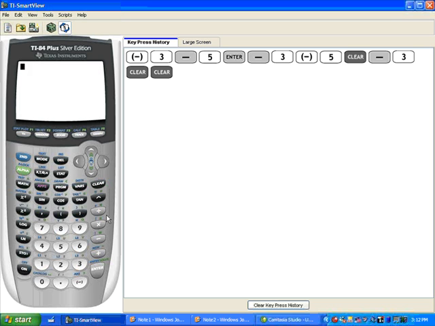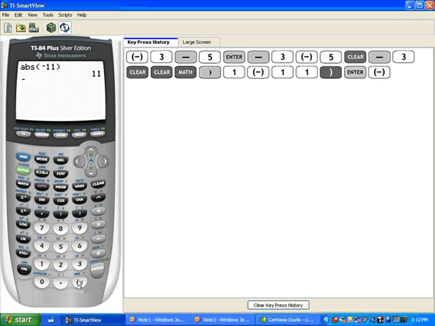Now, for absolute value, if I want to take the absolute value of a number, we're going to hit the math button first, bump it over one place to the number column. Number 1 is the absolute value symbol, and yes, it does look different on the calculator than with pencil and paper. But if I want to take the absolute value of, say, negative 11, we don't want to forget to close the parentheses, and when we hit enter, there it is.